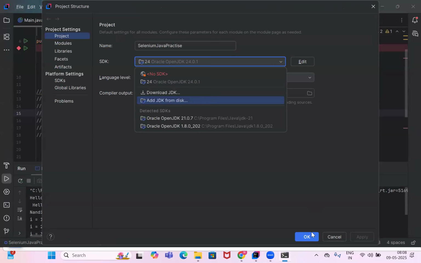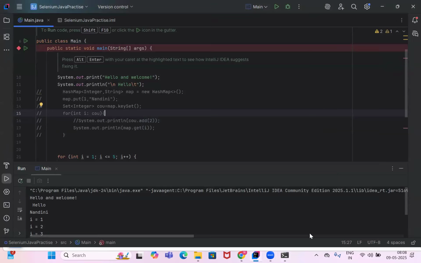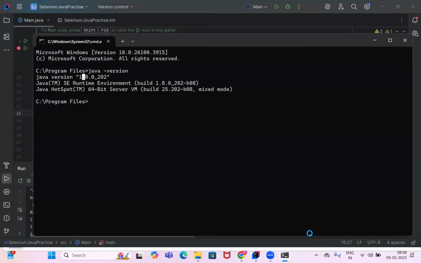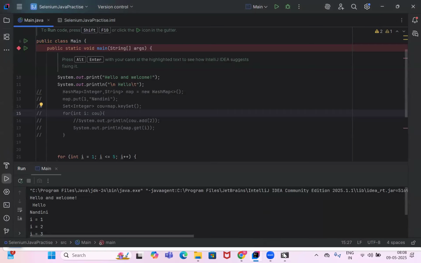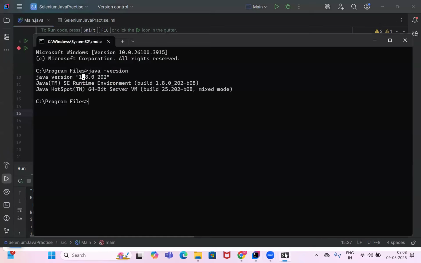But I sincerely advise you to remove 1.8, because Selenium is not supporting 1.8. I'm just wondering why the command prompt shows that version. I'm not sure why it is coming, it is weird. But anyway, uninstall it. We don't require it, so I'm not dwelling on the issue much. Okay, thank you.